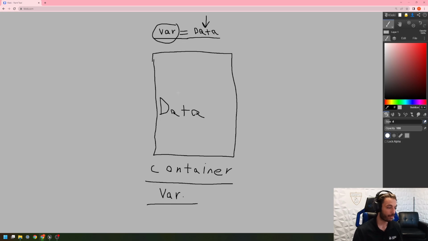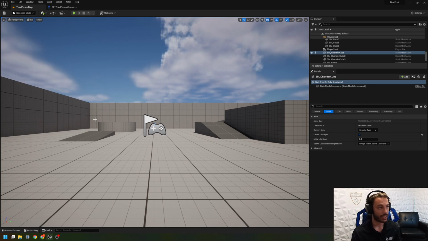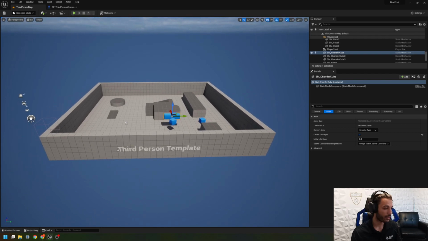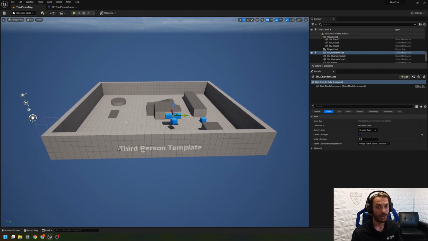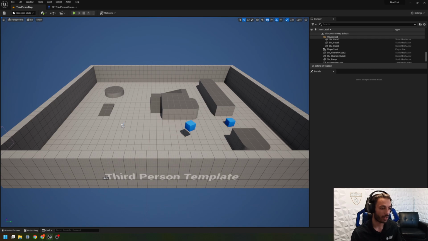All right, so going back now to Unreal, let's go ahead and reopen again the character blueprint inside the third-person template. If you are just joining us in this tutorial series, this is the third-person game template. You just open up the Epic Games launcher, click Launch, and then click Third-Person Template, and this should pop up without this little cube here. Here, I'll delete that for lack of confusion.